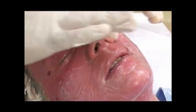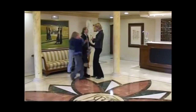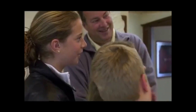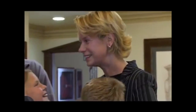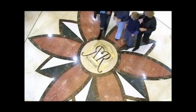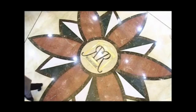Once this is removed, the skin appears healthy and radiant, although somewhat pink, a condition which will last about a week. After a further 24 hours, the patient may return home and resume a normal life, which includes the enjoyment of almost all sports, but sun protection must be used for 3 months, during which time exposure to the sun must be gradually and progressively increased in order to activate the melanin. After 6 months, your exposure to the sun can be the same as any other person, without any special considerations as might be needed after other treatments.